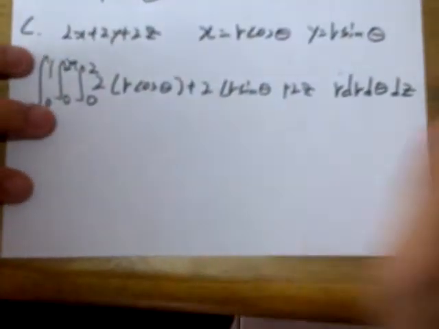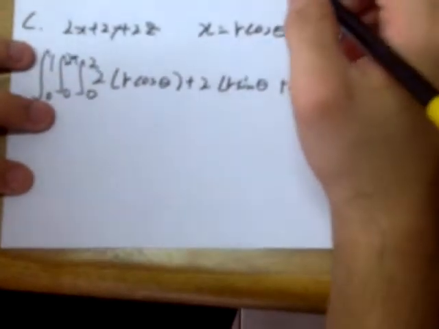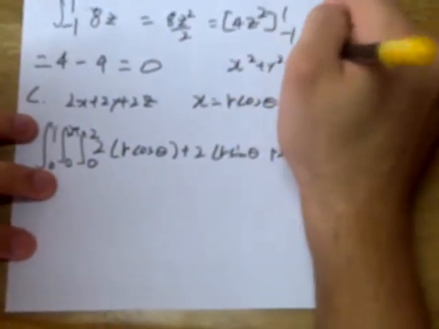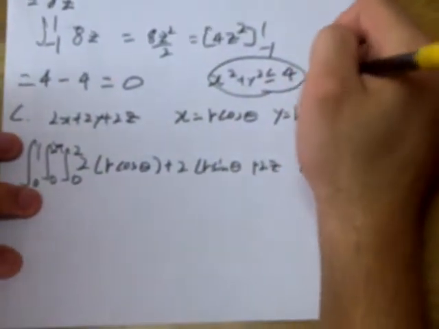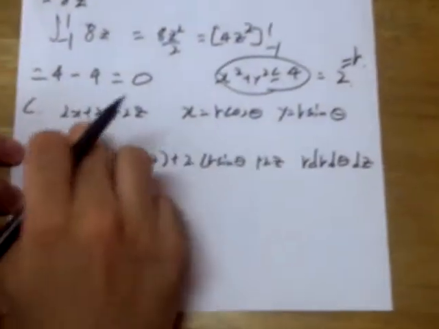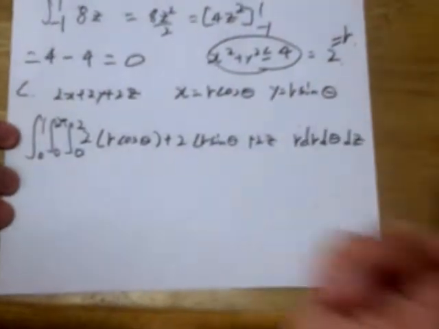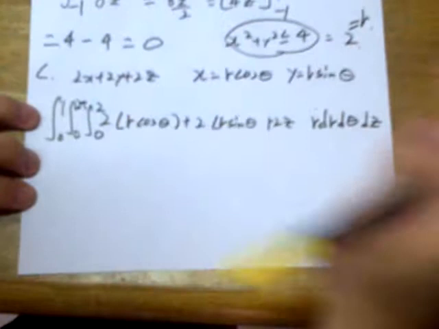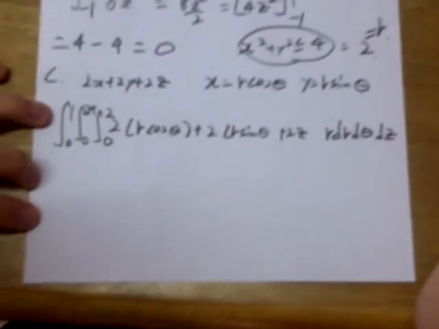It's because the equation of the solid cylinder is x squared plus y squared less than or equal to 4, which means the radius of this function is equal to 2. Therefore the limit is 0 to 2. And then theta is the whole circle, so the limit for this one is 0 to 2 pi. And then z is 0 to 1 because the question says so.